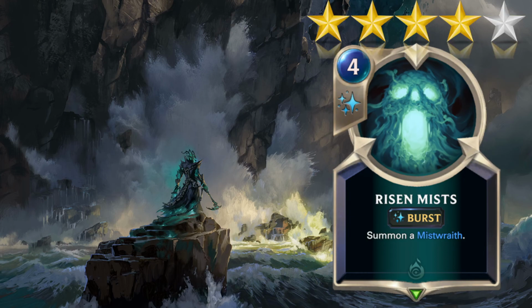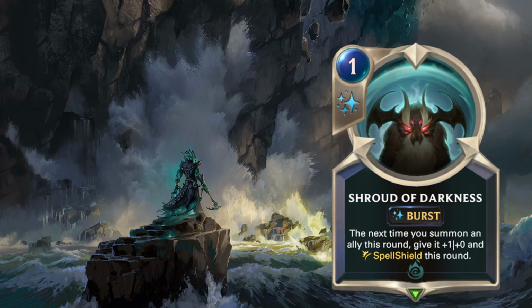Next up. Oh yeah, I gotta give this a rating. Sorry, 4 stars because of that. I'm not getting the 5th star because it's a little expensive. 4 mana is a lot of mana, so yeah. Next up, we got Shroud of Darkness. Bad card, really bad card.